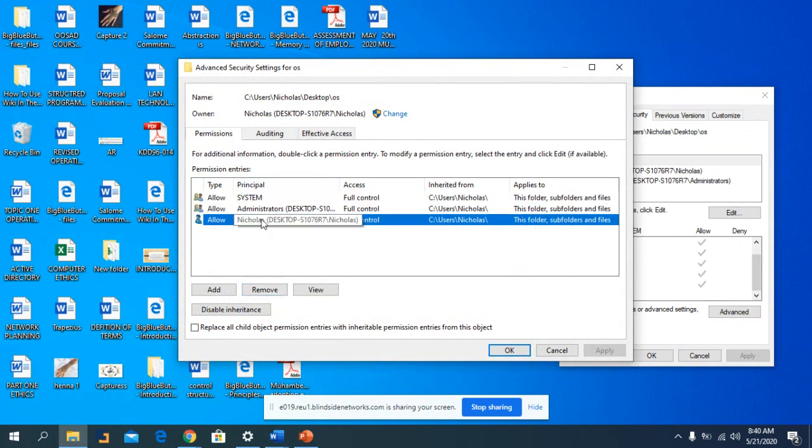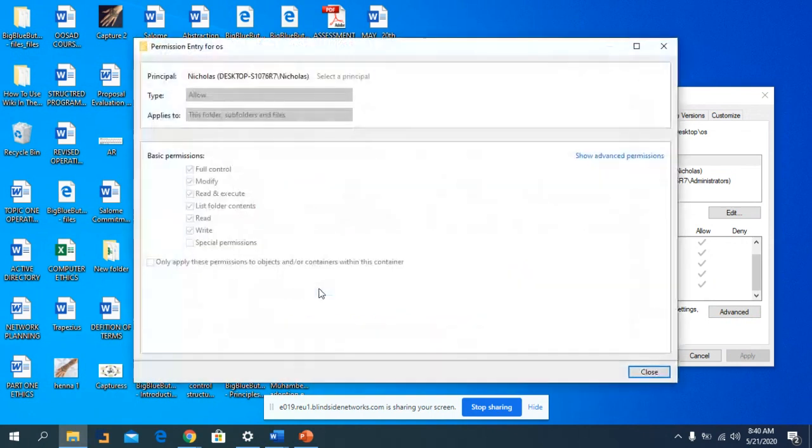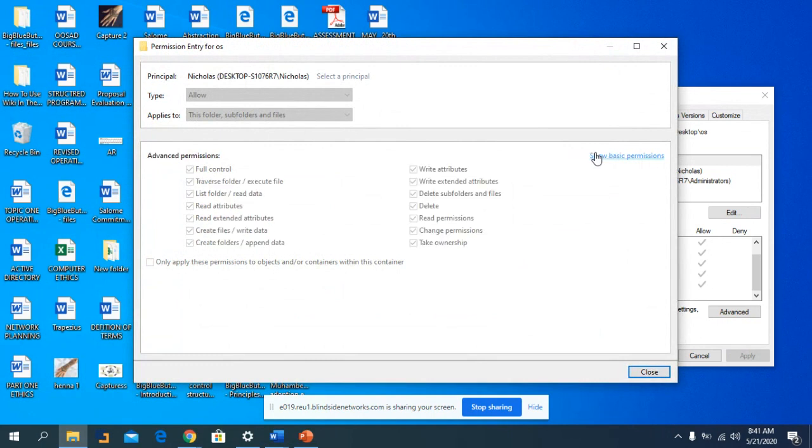Maybe if you don't want this file to be accessed on a desktop, maybe we can try to remove. Maybe we can view the controls that are there. If I want to remove them, I can remove them the way I want. Maybe show the advanced. So these are the rights that are given to this file. One, we have full control, traverse folder, list folder, read attributes. So you can list, we can read extended attributes, create files, create folders, write attributes, write. All these are securities that are provided on this folder that you have.